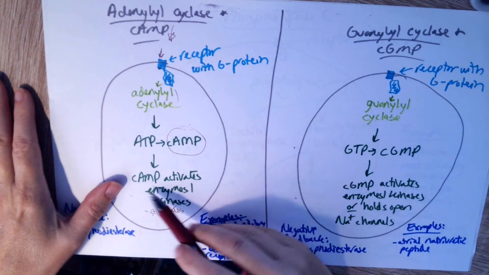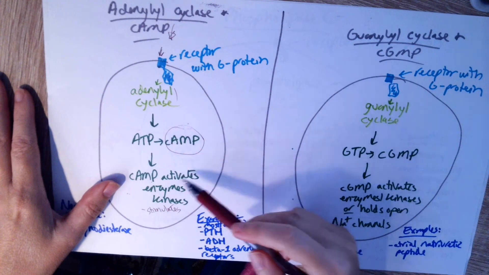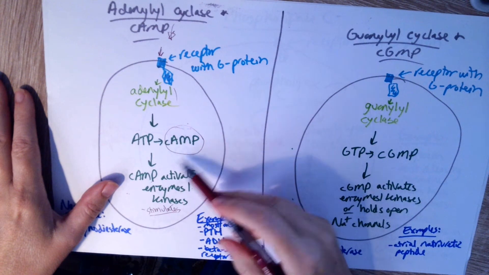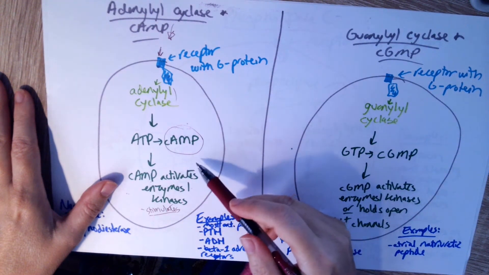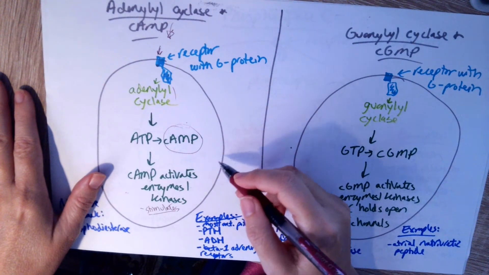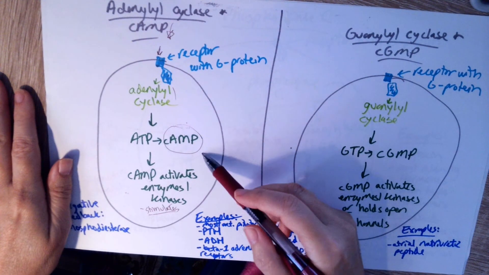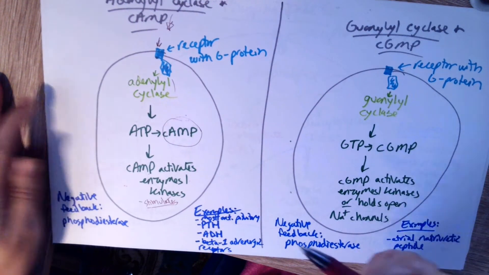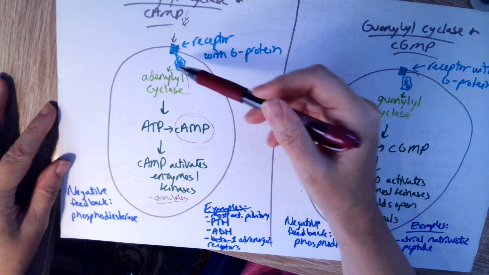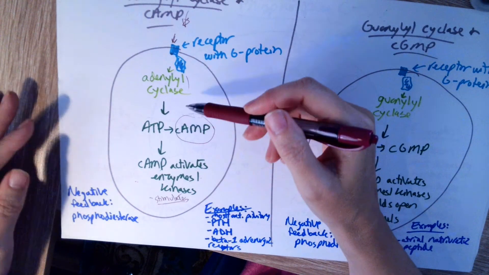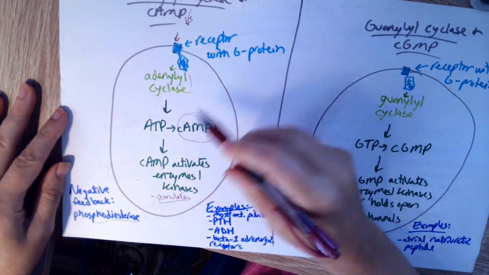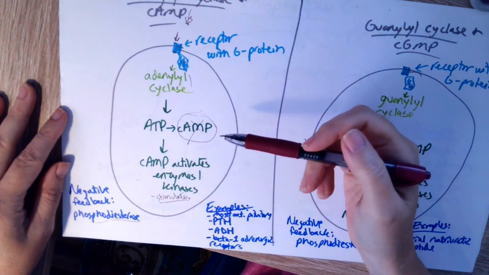The effect of cAMP inside the cell is going to depend on what the cell is, but it's going to be a stimulation. If this were another gland, it would make more of whatever that gland makes. If this were a cardiac muscle cell, it would cause ion channels to open and produce an action potential — stimulating whatever it is that this cell does. To stop the process — because you don't want one hormone binding to leave the cell stimulated forever — phosphodiesterase is an enzyme found within cells that breaks down cAMP after it's done what it was supposed to do.